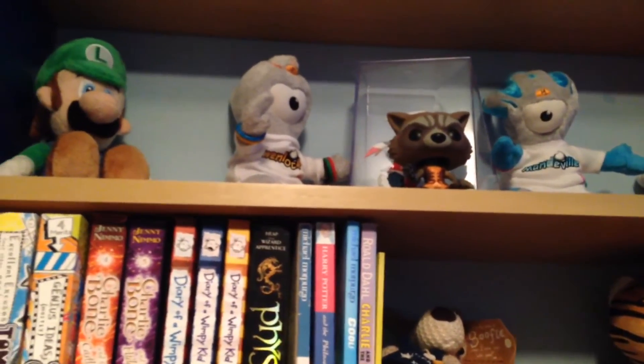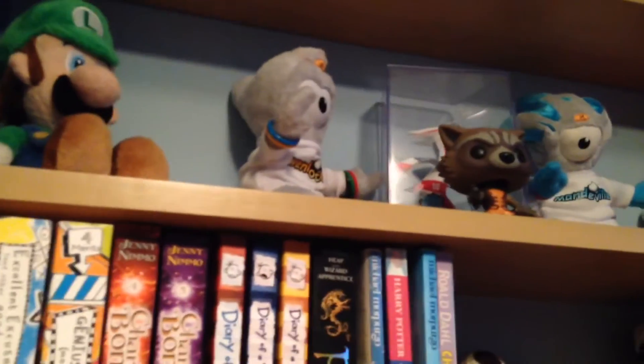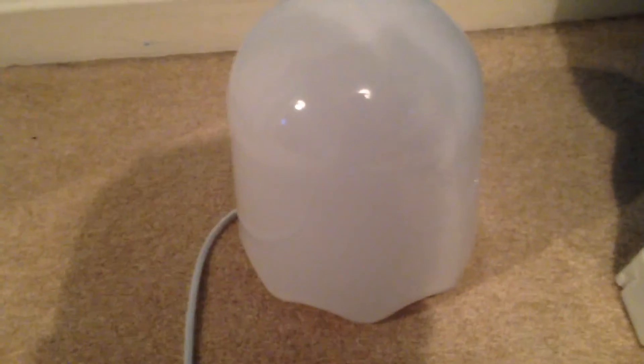There's Mandeville, one Lock trophy over there, one Lock, and then Luigi, and then there's Rocket Raccoon because they won't fit on the top. Let me just show you the top really fast — there's my Pac-Man lamp, it actually turns on. I'll show you that in a minute. Here's my step stool that I'm going to use because I need to get up there to show you guys.